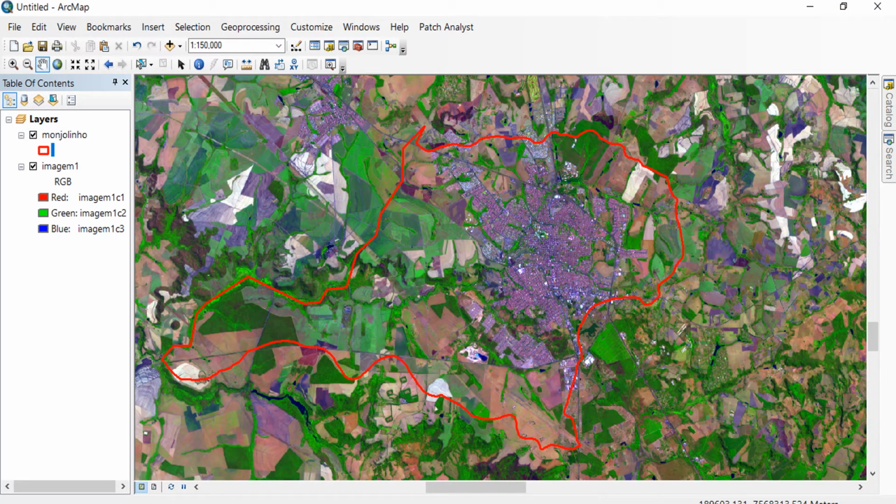This is the region in ArcMap with a Landsat 8 image from 2020. Today we won't need to produce the land use land cover because we're going to share it with you.